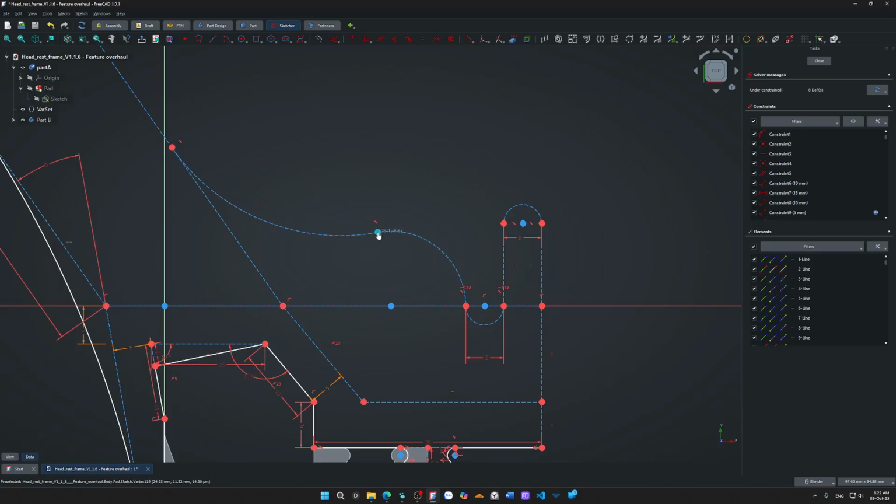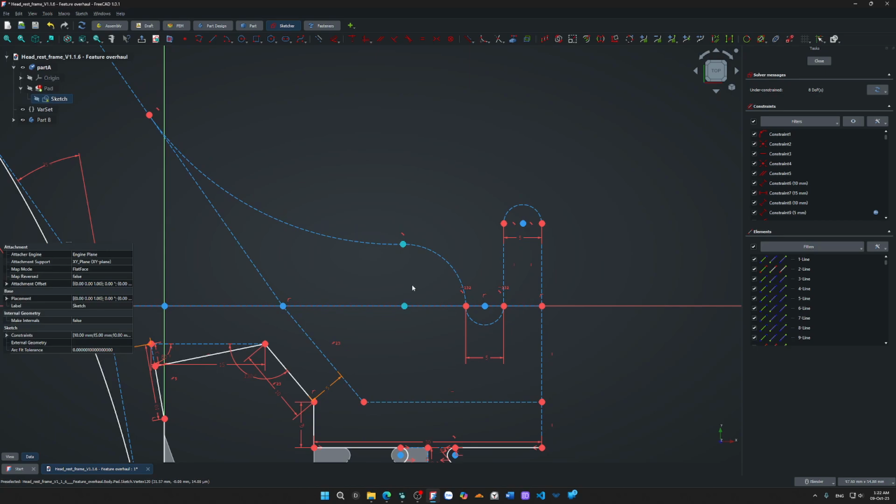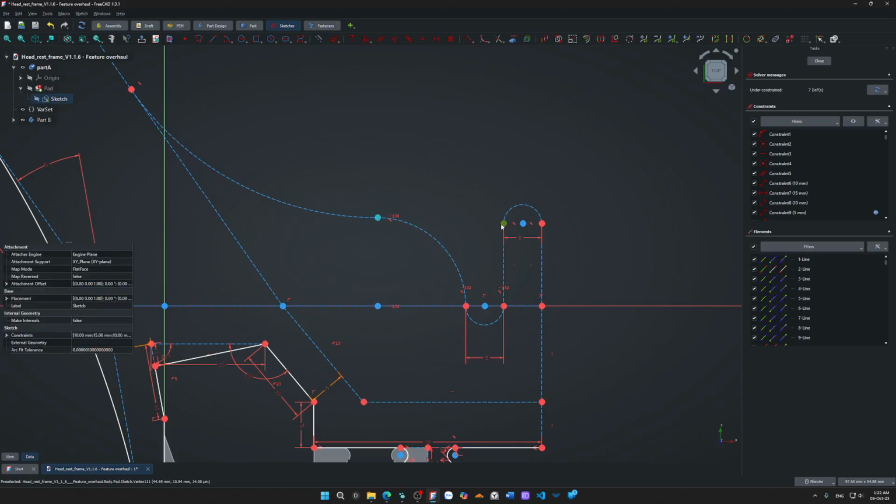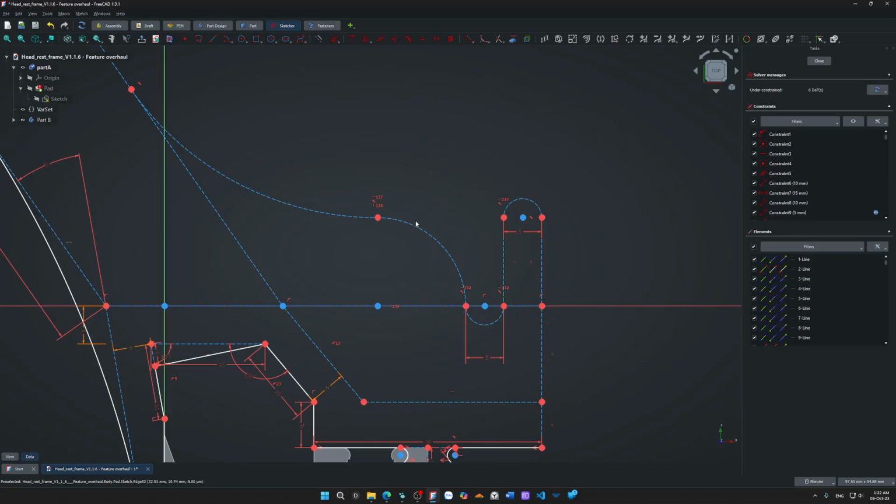Now we got back to our original design. These 2 points, I want it to be vertical. Maybe this point I want it to be horizontal, so it will move together like so.